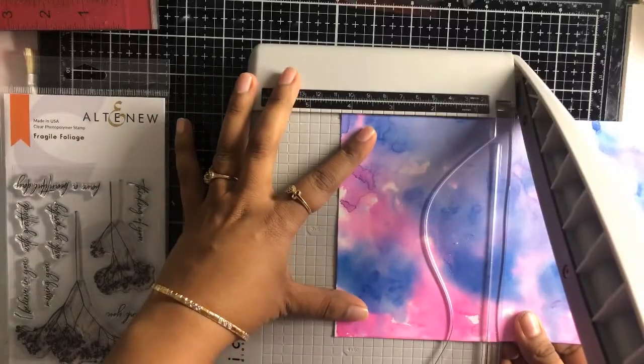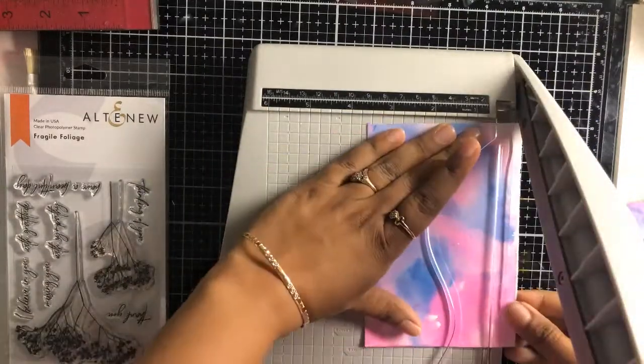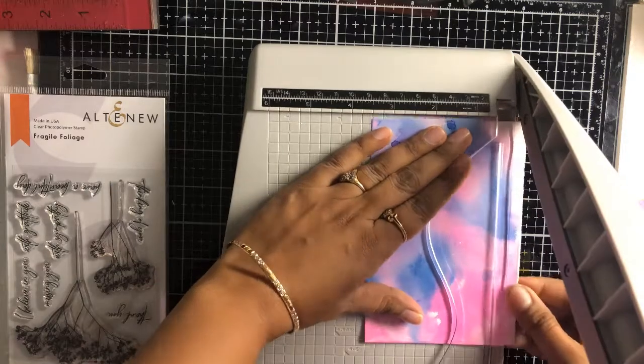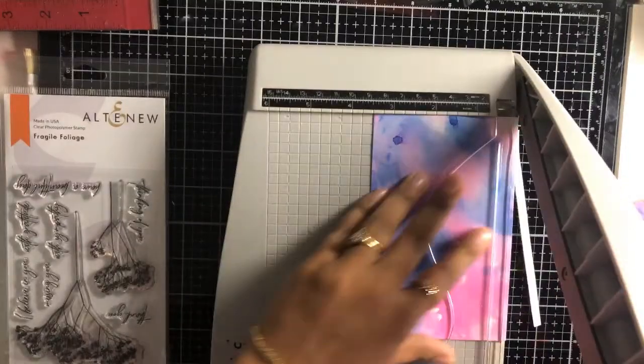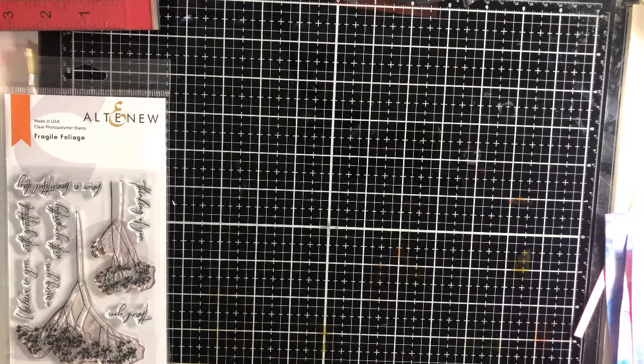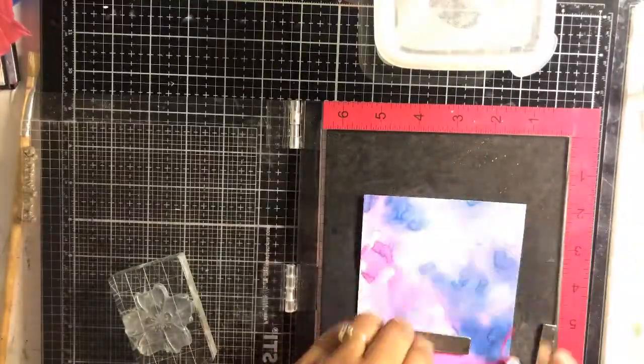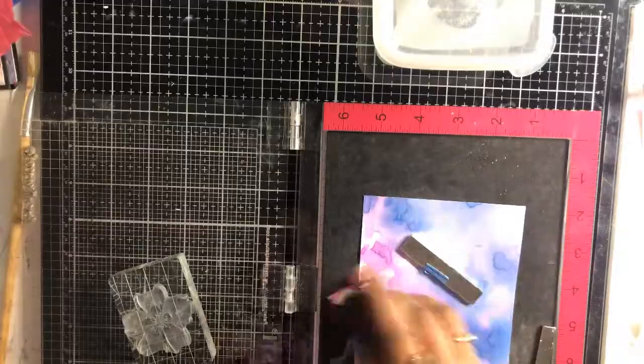Now I am just preparing my surface with Dust Buddy, and I took one of the stamps, the third layer stamp from the Flowering Citrus, and then I'm going to use my Versamark ink and stamp onto the base with my white embossing powder.